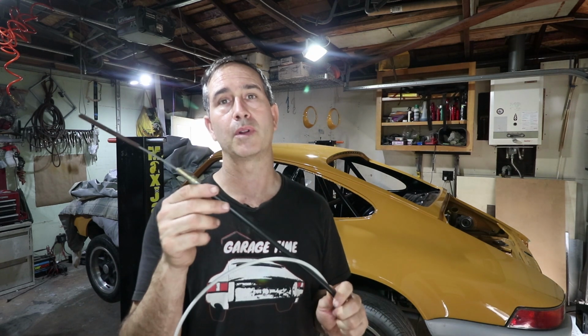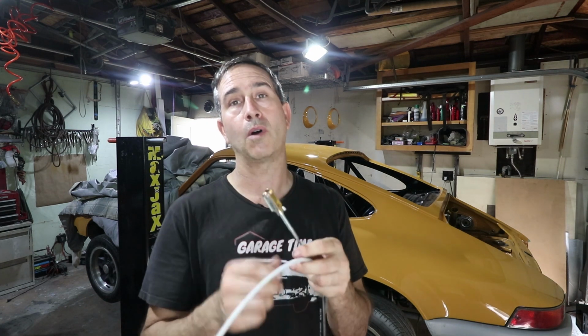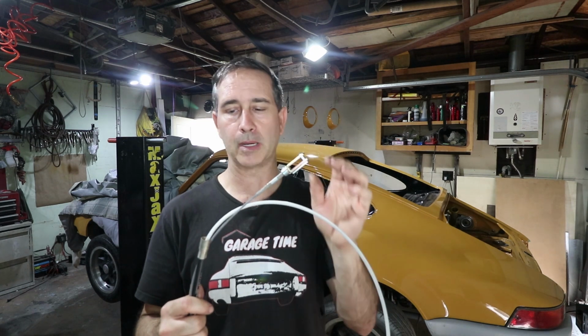This is a new old stock cable. It's actually a genuine Porsche cable, so I think it's the right one. We're gonna make sure today that it fits. The cable end and the clip are from URO, so these are new, but the cable is not.